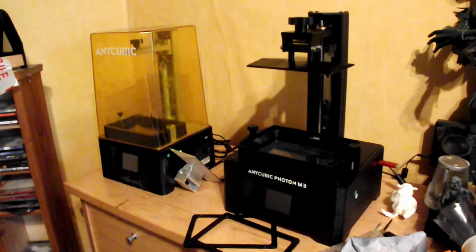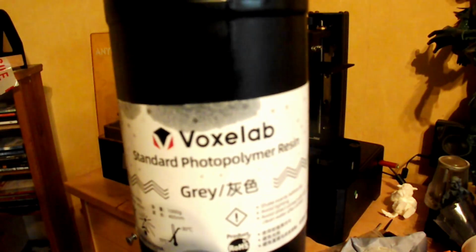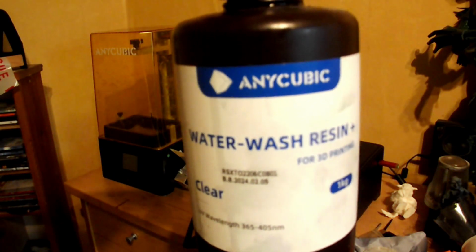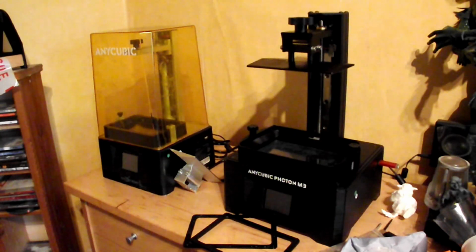But I had one more thought. I've been using VoxLab resin on the Photon Mono. Just standard resin. Absolutely fine on the Photon Mono. So, what have I got to lose? Try the Anycubic. So anyway, I set the print off with the Anycubic resin in there. All the support was fine. The print file was perfect.